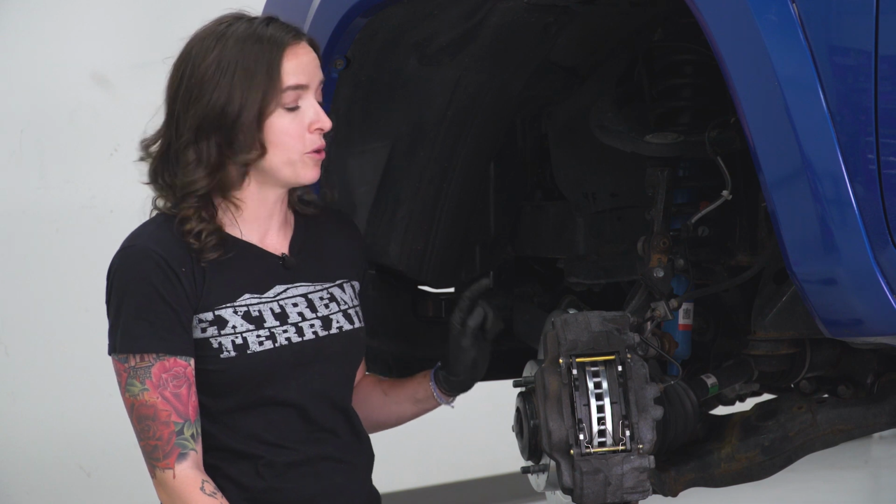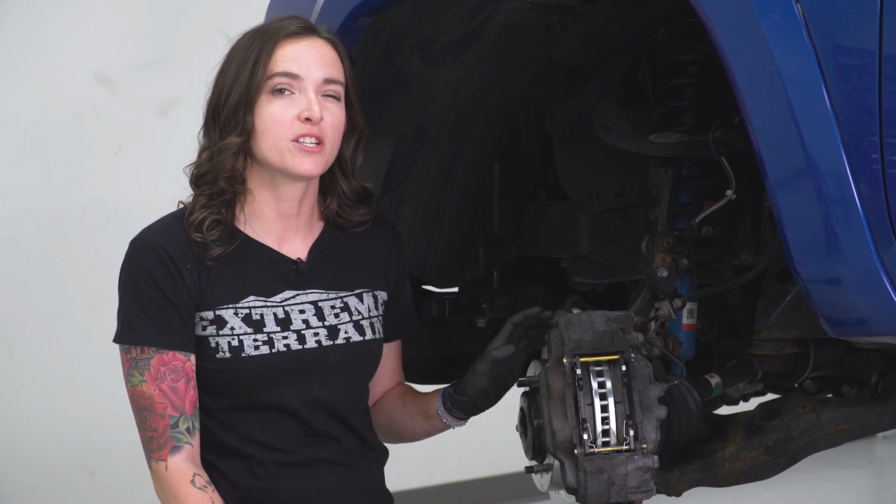When you're all finished, make sure that you're pumping the brakes in order to seat the pads nicely on the rotor, and you might want to give the rotor a little spray down with brake clean just to clear some of the dirt and grease that you might have put on there during install.